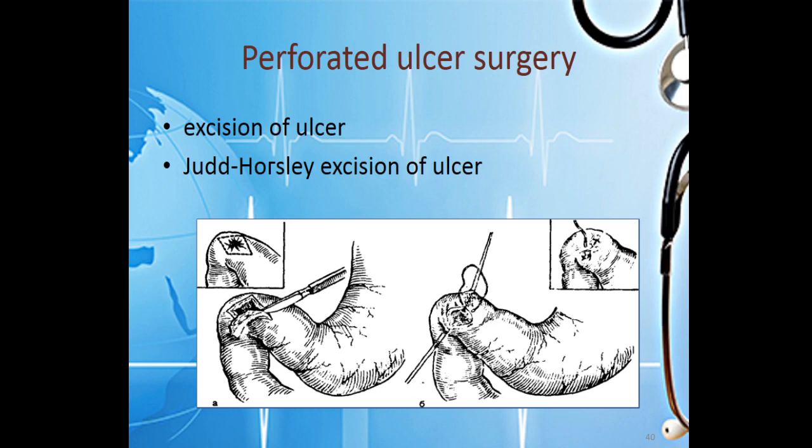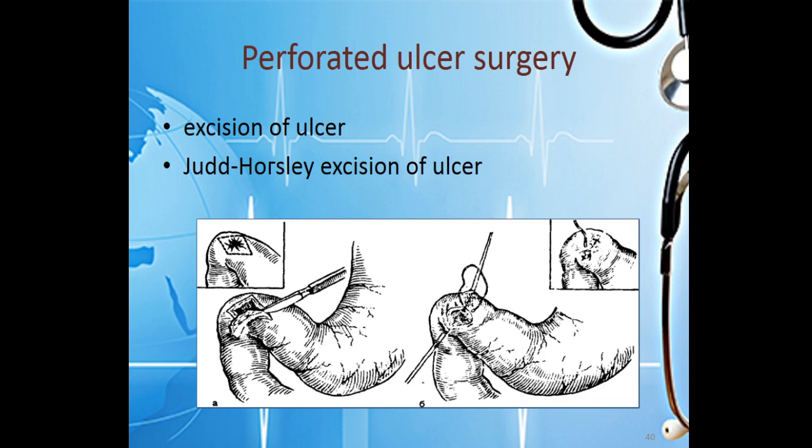Our operation should be at maximum within 6 hours, because we can miss peritonitis. If you see perforation, you go to the operation right now. And you are afraid of the complication. The main complication is peritonitis. The more you delay the diagnosis of the perforated ulcer, the worse for the patient, of course.